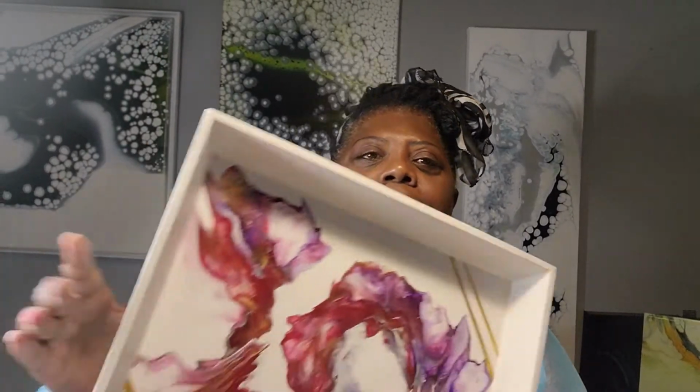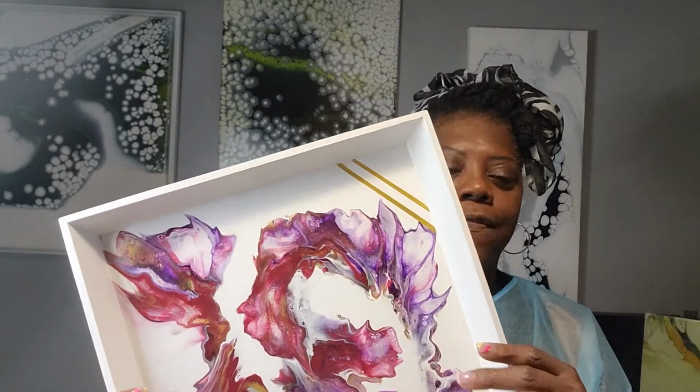So for this project, it is 13.75 by 13.75. So I'm going to need about 6.5-ish ounces worth of resin to cover the bottom of this tray. I have my measuring cup, and I have about 5 trays to cover. So I'm going to make about 30 ounces of resin. That should give me enough to cover all 5 trays.